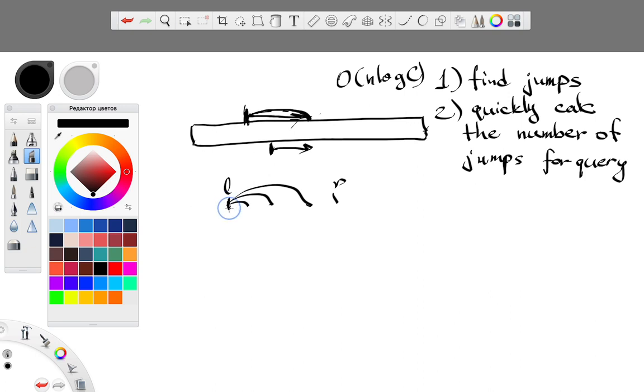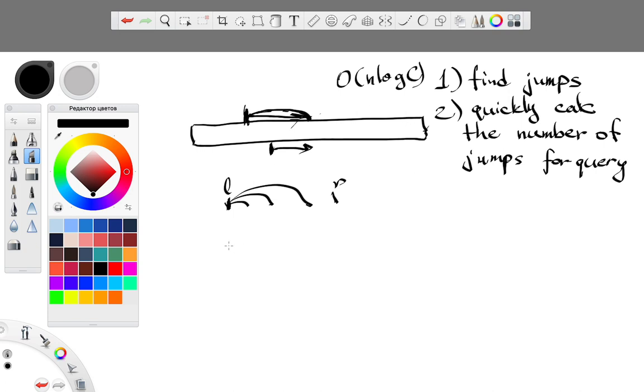And when we want to calculate the number of jumps to get to the right of this point, we will iterate through powers of 2 in decreasing order, and when we can make the jump such that we still remain in the segment, we will make it and add 2 to the power of k to the answer, and then in the end we will be just 1 jump away from finishing it all.